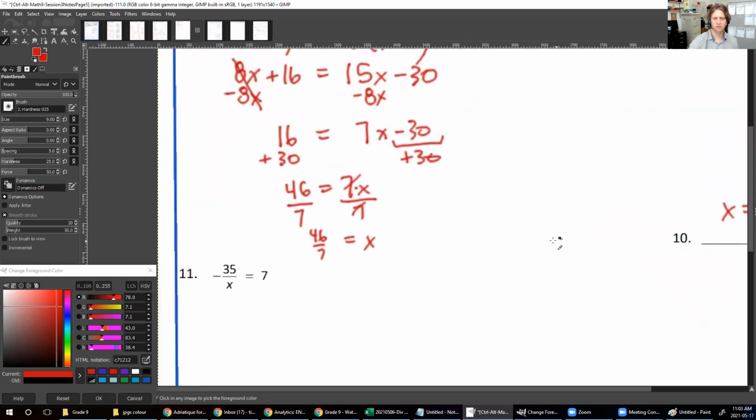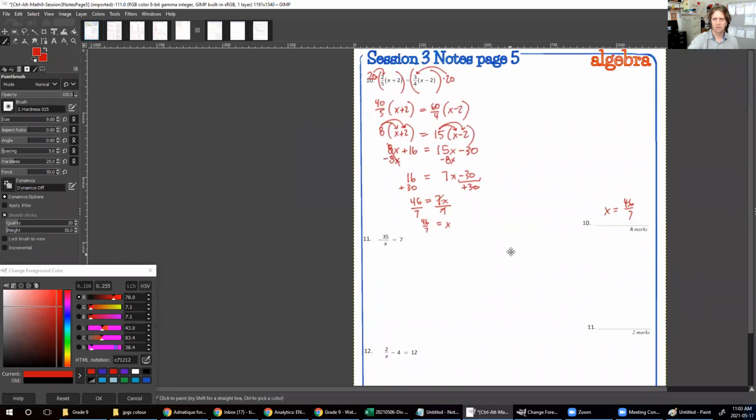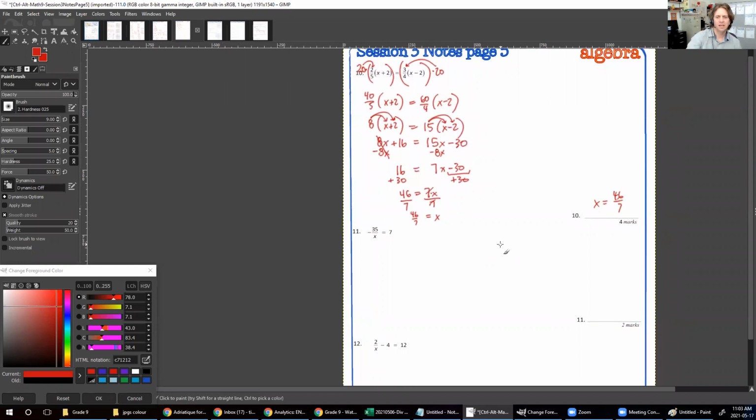And I'm going to leave this up so that if you want to catch up and write, you can do that. The last two look like trick questions, but they're not. They're really easy, actually. Here, how did we get rid of the denominator, the number on the bottom of the fraction? We multiplied by the LCM, but if you had 2/5 is equal to x, you would multiply by that same number to get rid of it on the bottom, right? You'd cancel out, you'd have 2 is equal to 5x, and you'd solve it.